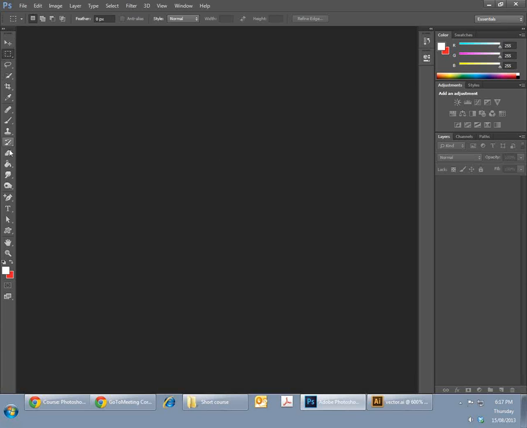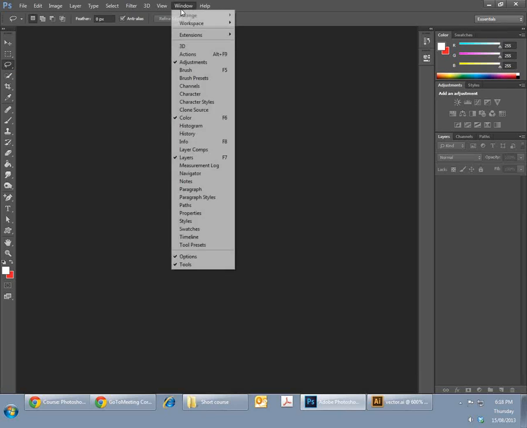Down here are the tools that you can use to edit photos and that sort of thing. And you'll notice when I change each tool, this little bar up here changes a little because that's the options bar, and that gives you an option for each tool you're using. And over here we have panels, and they all display different adjustments you can make and different things you can see in your picture. And this is not all the panels available to you. You can see more by clicking Window and opening up what you want to open.